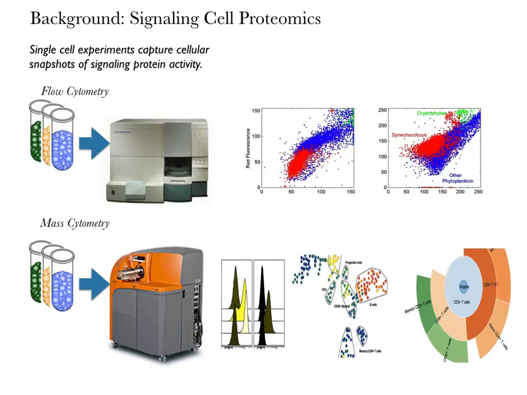In single-cell proteomics, you can simultaneously quantify the abundance of active state signaling proteins within a cell, giving you a cell-level snapshot of signaling activity. In fluorescence flow cytometry, active state signaling proteins are labeled with fluorescence tags, and fluorescence emission spectra are quantified. The cutting edge is mass cytometry, where active state signaling proteins are labeled with heavy metal tags, and the spectra is quantified when the cells are incinerated in a mass spectrometer.